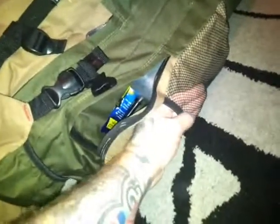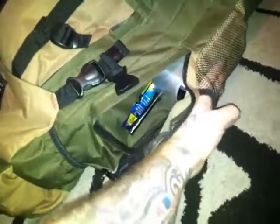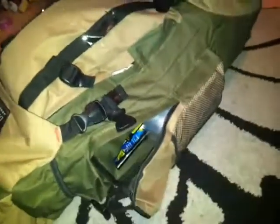Right, on to the first side pouch. Get this open. Hold on. Right, in here, it is pretty decent. You get all this mesh down the side, you can fit things in there. Obviously, with everything I've got in the pockets, it's kind of limiting on what you can put in there. But if you didn't put such big bulky things in the side pockets, I'd imagine you'd be able to stick a bottle of Coke or whatever else in there.